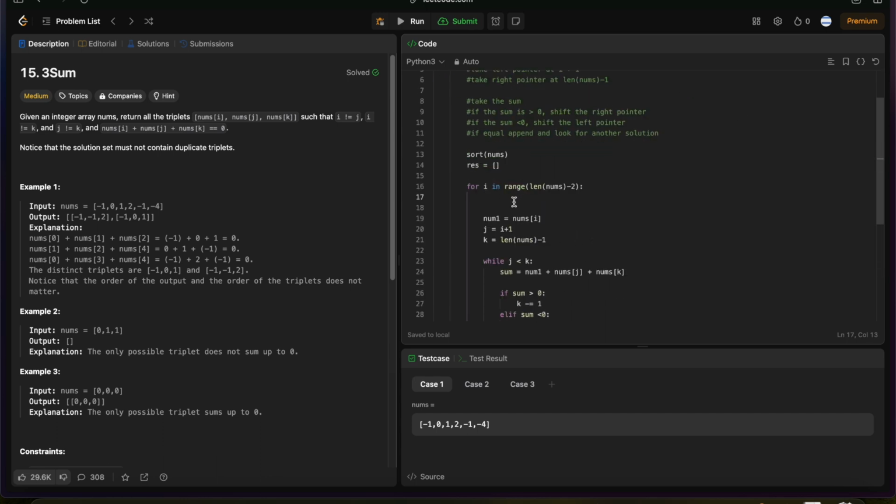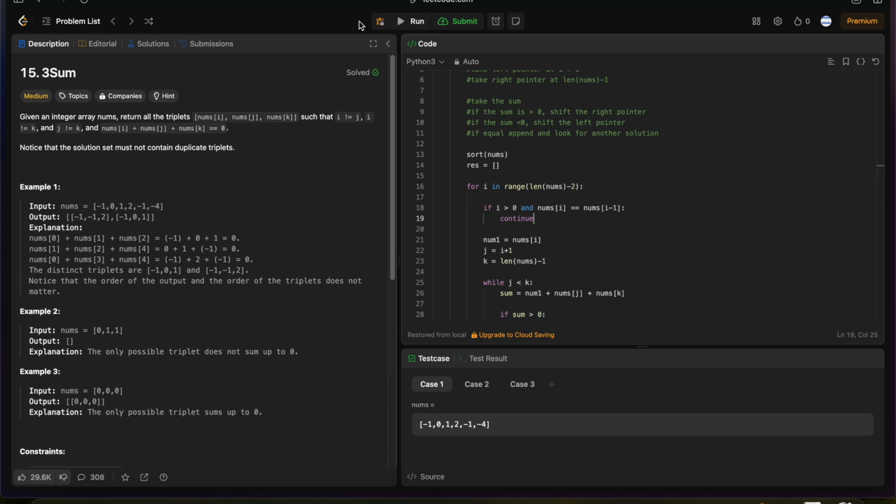So we can also add one condition: if i is greater than 0, because we don't want to check i minus 1 when it is the first index, and nums i equals nums i minus 1, then just continue.